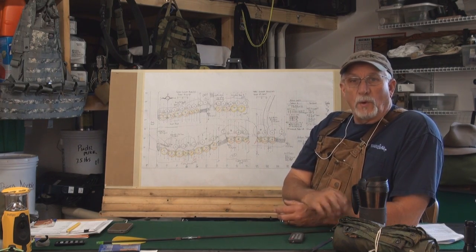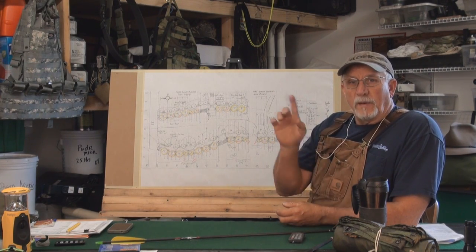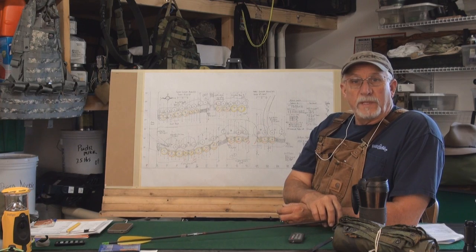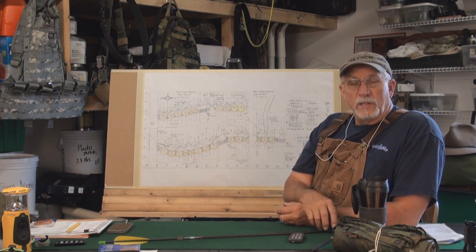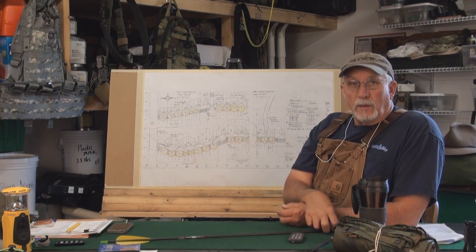Some of the challenges, of course, it's Reno, it's high desert. Our house sits at 6,000 feet, so it's actually the same elevation as Truckee, California. We get snow. We had 4 inches of snow 10 days ago. The swales were completely buried in snow. I mean, the cuts were full. And consequently, we have a lot of water in.